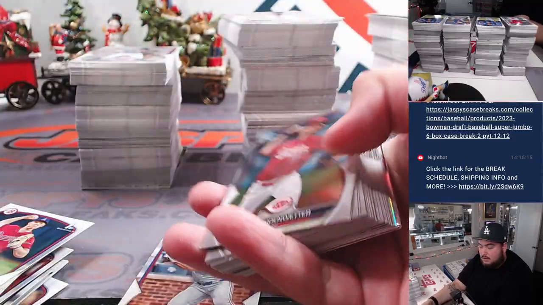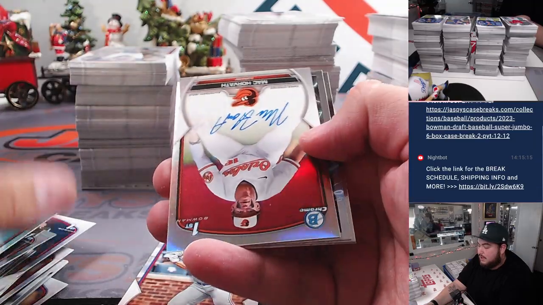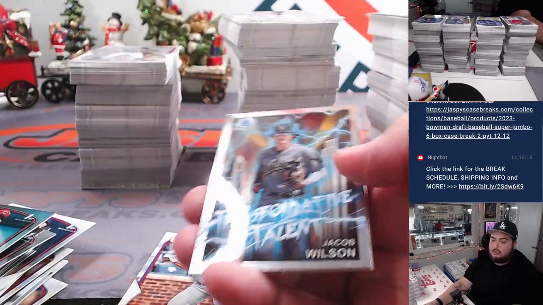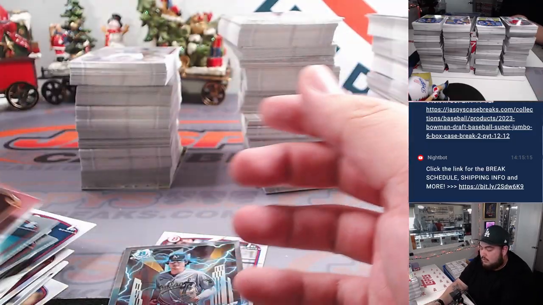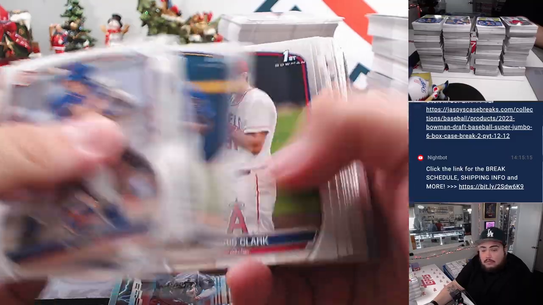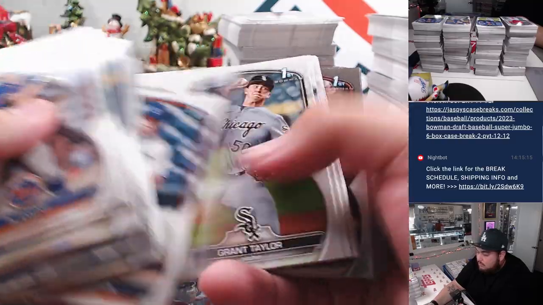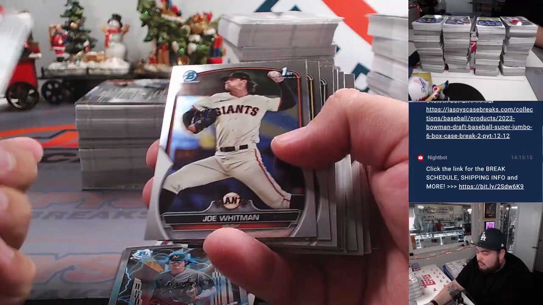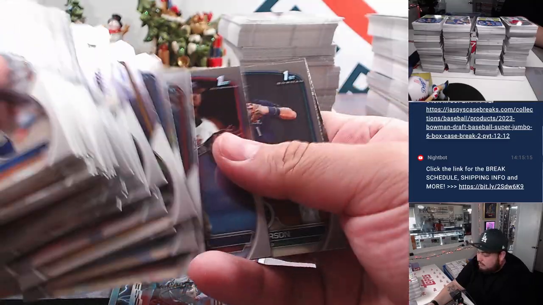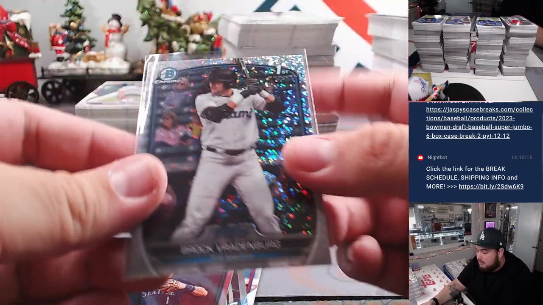Camilo Diaz to $4.99. And we got a Mac Horvath refractor there for the Orioles to $4.99. Orioles, that's going to Joe. And we got Brock Vandenberg, Speckle.